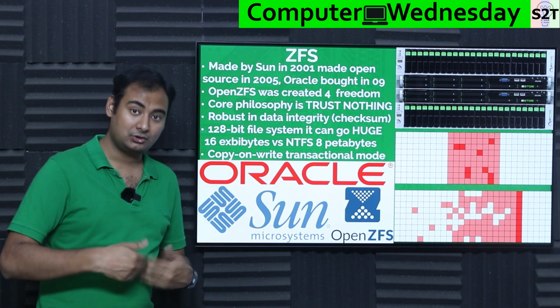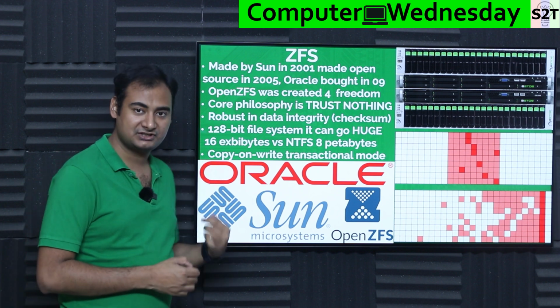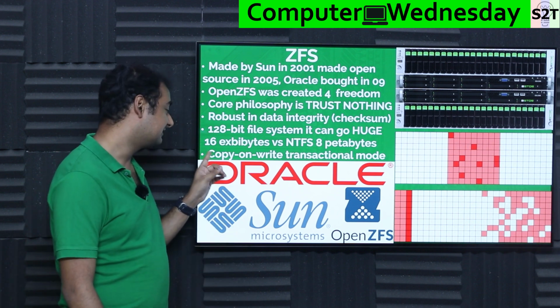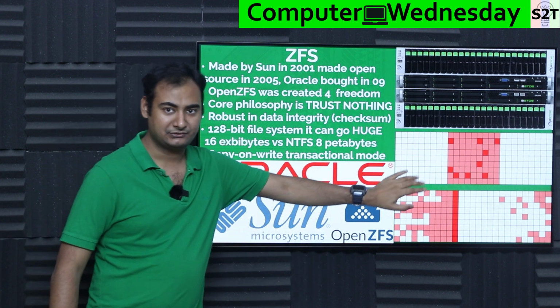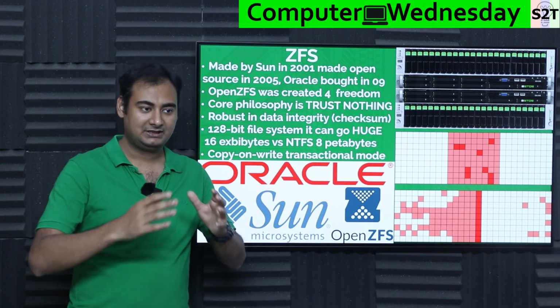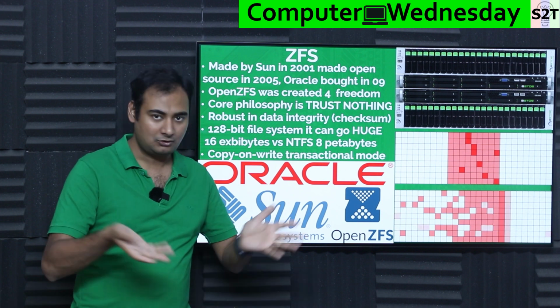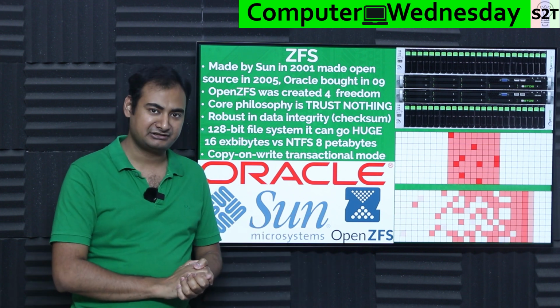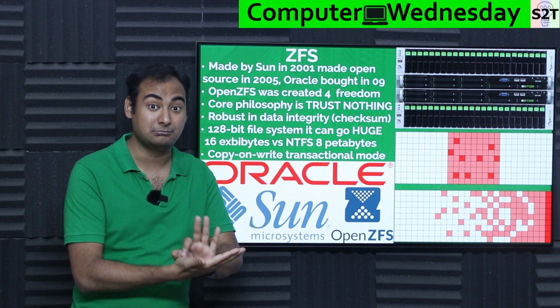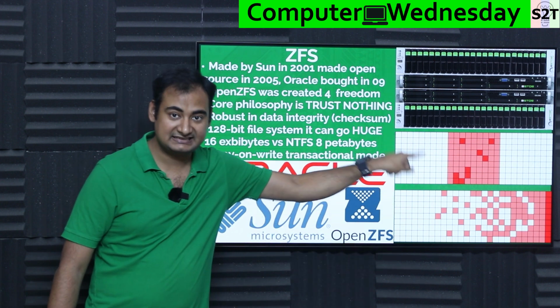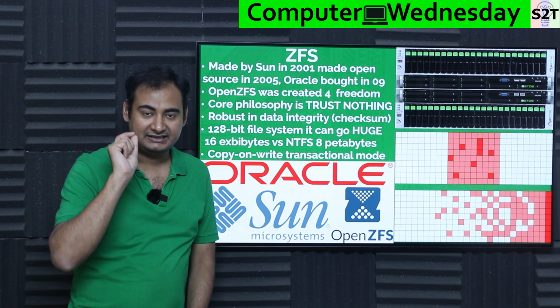On top of that, the reason why it's so robust and reliable in terms of data is that it has copy on write, which many people call COW. Now, imagine you have a Windows system and you have a file. Awesome. Now you want to rename the file. You rename it. What happens on the file level? What happened to that data block? It gets rewritten. That exact data block which stored the file gets rewritten.